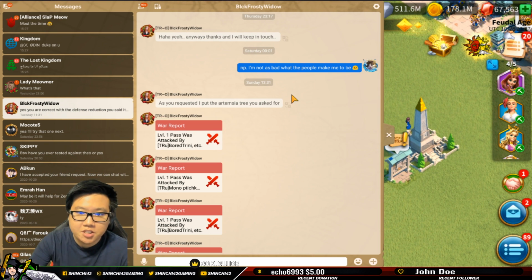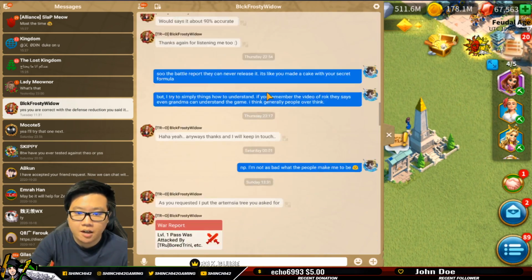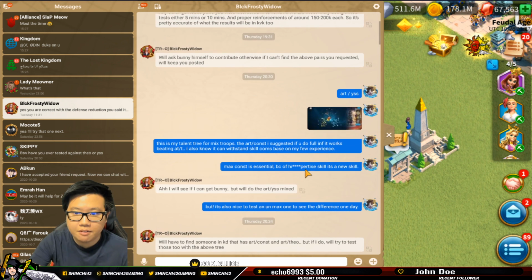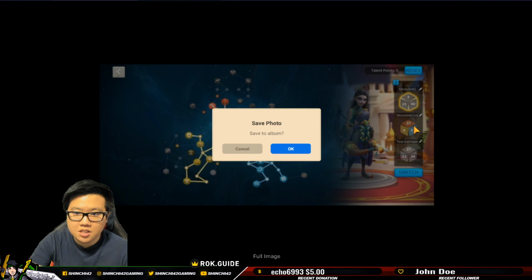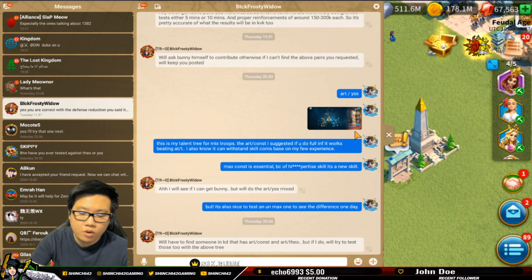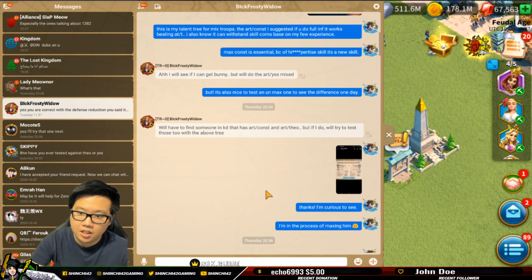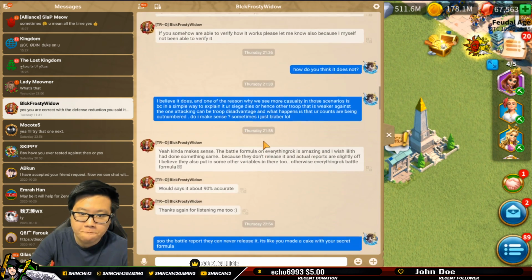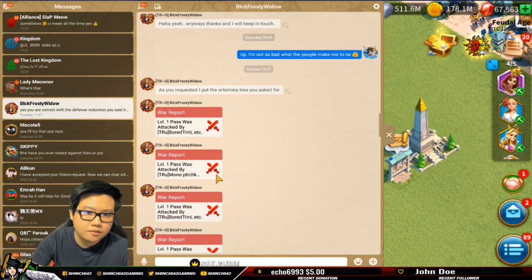All right, so we have some battle reports in here, and let's take a look into this one. This is an Artemisia tree that we requested. If you guys remember the Artemisia tree that we have previously made, I don't think I have the picture here. Oh, right here. So this is the Artemisia tree that we suggested for her to test. We've used this before with the Artemisia Constantine, right? We've seen some of the videos with the full infantry one, and it works very well.